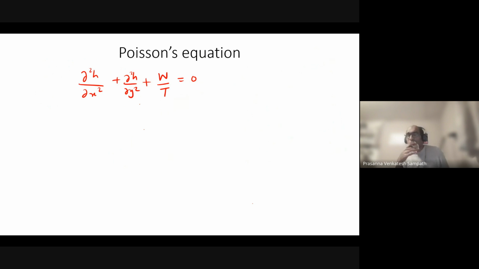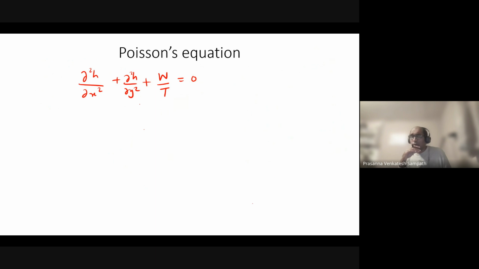Now, what does this equation represent? This equation represents a two-dimensional confined aquifer, which is at steady state, right? How do you know it's at steady state? The right-hand side is equal to 0, therefore it's at steady state, right? It's a 2D aquifer. Well, that's obvious. Dou square h by dou x square and dou square h by dou y square. There is no z term, so it's a 2D system. But now I have this additional term W, which is some kind of an external source or a sink. Right? Let us imagine that I have some recharge coming into this system.